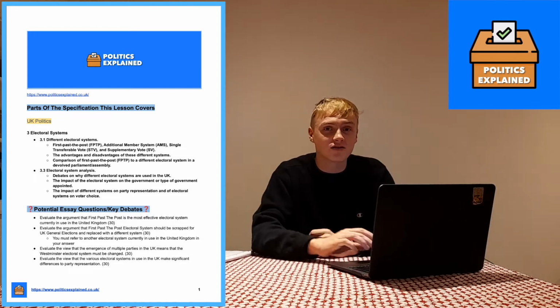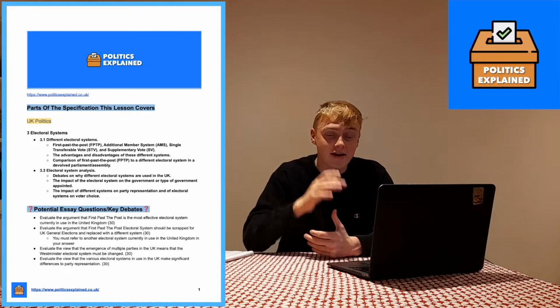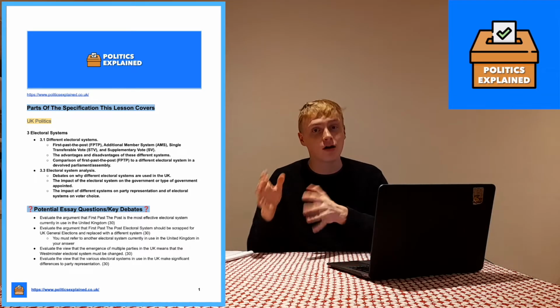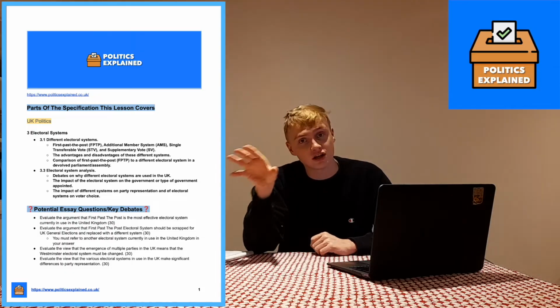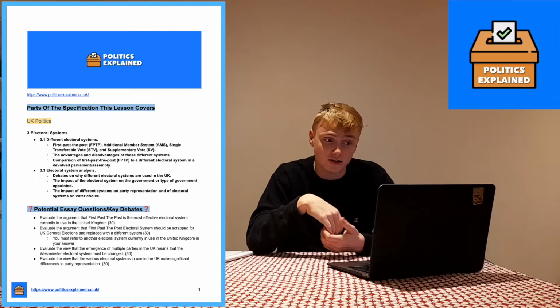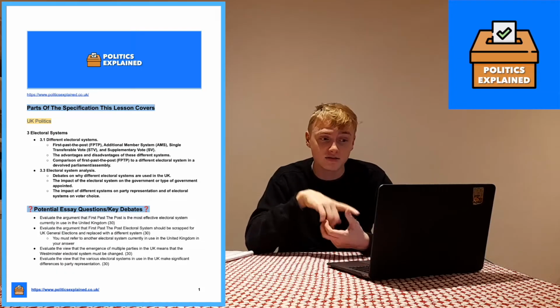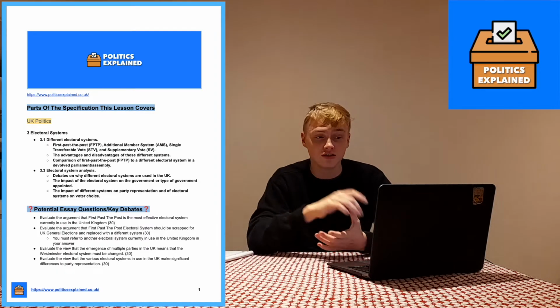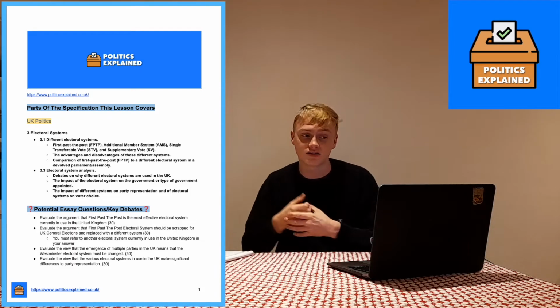Firstly, the parts of the specification this lesson covers. This lesson covers everything in electoral systems apart from referendums. 3.2 looks at referendums, and I'll do another video on that, but this covers the different electoral systems, so first past the post, AMS, STV, SV, and the advantages and disadvantages of all of them, as well as comparing them and then analysing them.